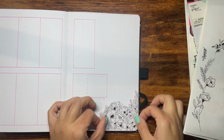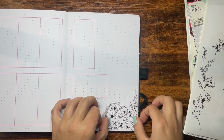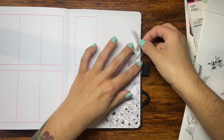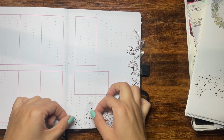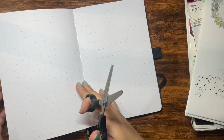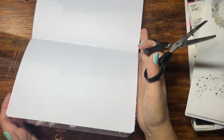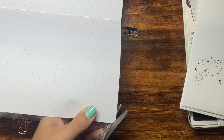This was inspired by the spread I did a couple weeks ago where I added the flowers all throughout the page to really fill up the space, and I loved how it turned out. So I remembered that I had these stickers as I was flipping through trying to get inspiration, and I wanted to do the same thing for the last week of February. So this spread was a ton of fun putting together, and trying to find a place for all the stickers was a really good time.